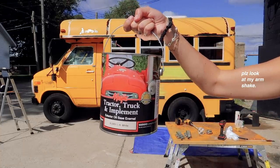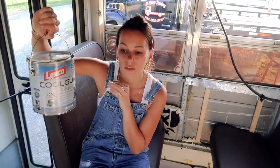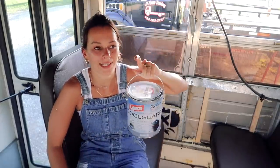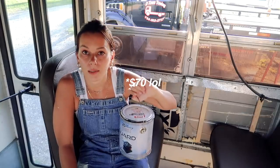We painted the outside of the bus. The tractor paint we used in white is actually cream for the lower half. For the top half we used Lanco CoolGuard Thermaflex Technology — it keeps the inside of the bus 15 degrees cooler, and it actually feels cooler in here already. It reflects the heat off like a mirror. This is the first layer; we have to do a second coat in 24 hours. Our bus is two-toned. It only took one gallon of tractor paint at $30, and the CoolGuard was $38 with the tractor paint at $32 — so about $60 to paint the whole bus. Big things are happening!